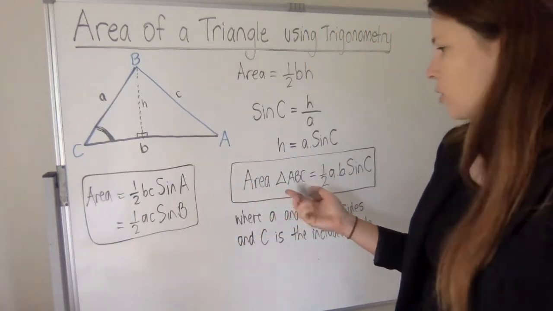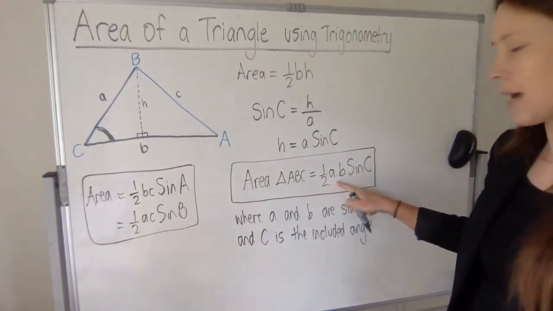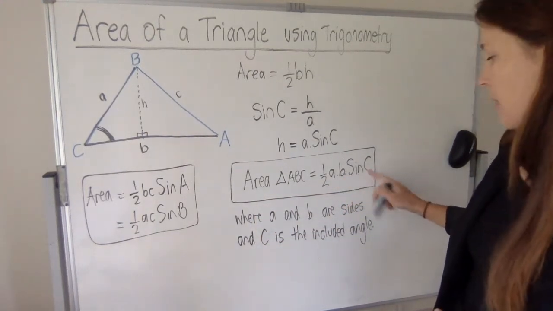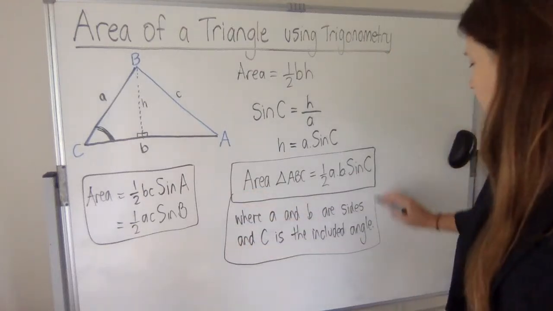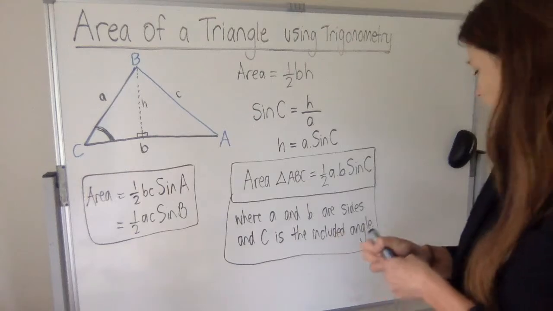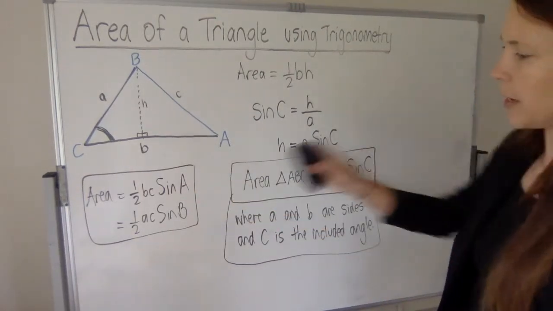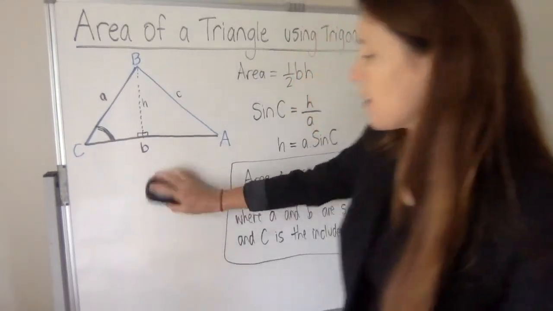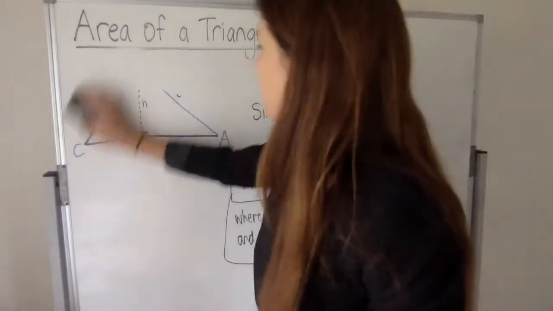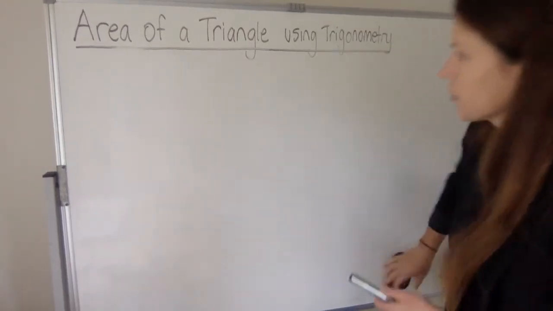Which one do you need? Well, I think it's confusing to try and memorise three. I would stick with this one because it's got the A and the B and then the C, but you really need to be clear on the fact that C is the included angle between the two. Now you'll see why when we go to do an example. Let's make sure we get this down. Probably don't need to write down these other two, but just understand what they mean. Let's go ahead and do an example to see how this works.